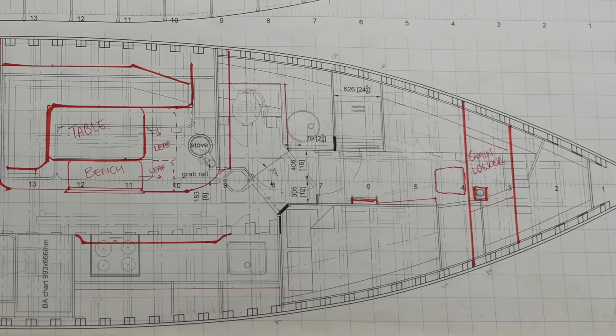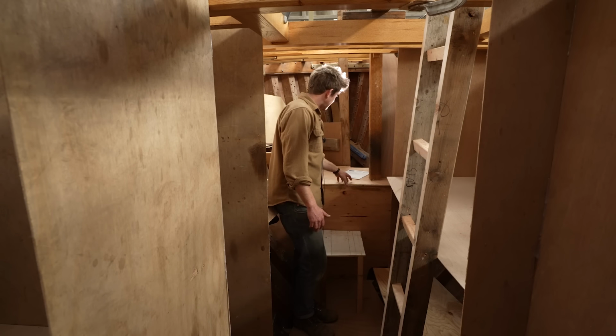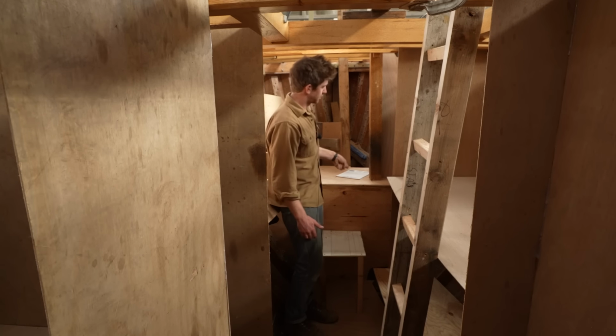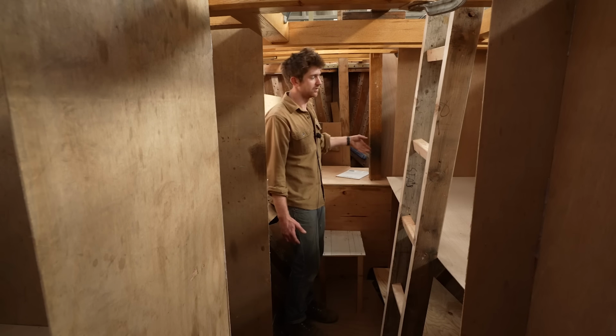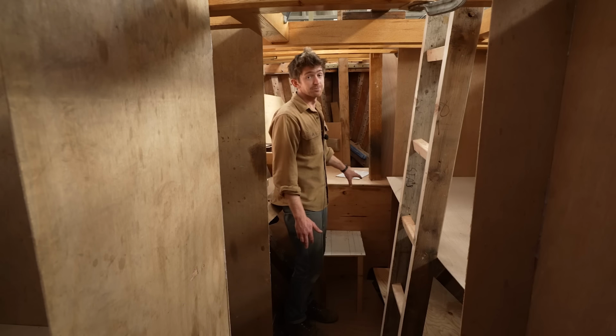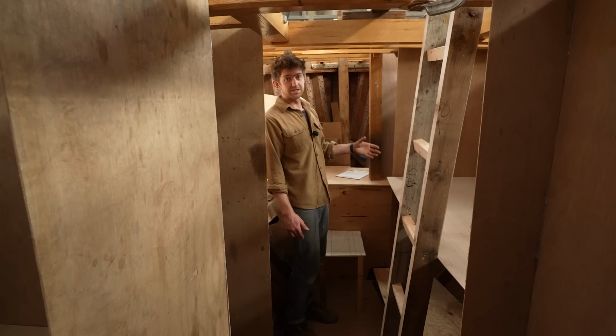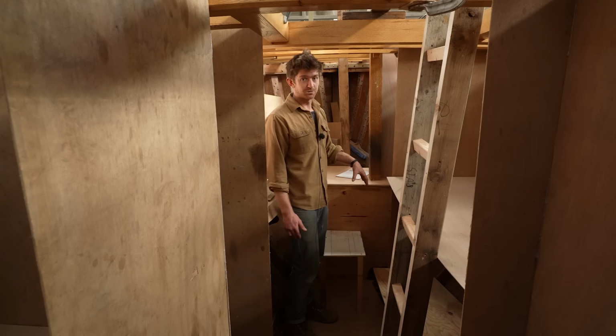So this box here will be the actual chain locker, and this half of it, the starboard half of it, will lift up so you can access the chain. You can flake it if you need to, but it should actually flake itself pretty well in there because of the shape of the boat down there. It is really important to keep the weight of the chain as low as possible for the stability of the boat.